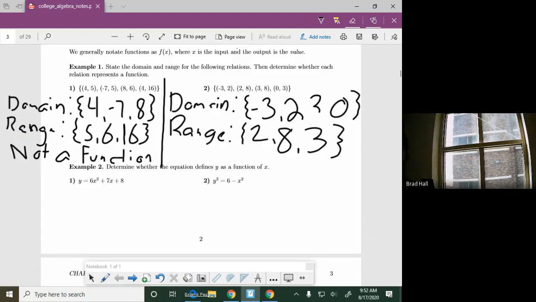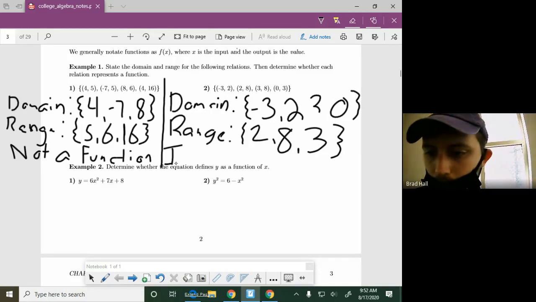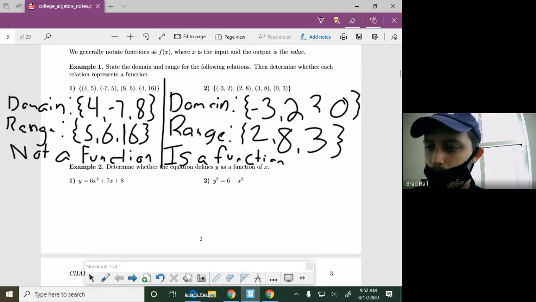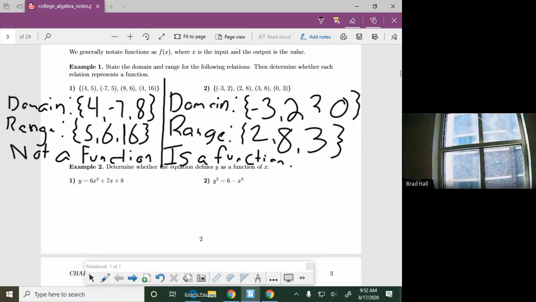Okay, cool. So the domain and the range, we have that again. So we ask ourselves, is this a function? Does every input correspond to at most one output? Looks good to me. I don't see any duplicates of the x values, so it is a function. So it is a function by that idea alone.